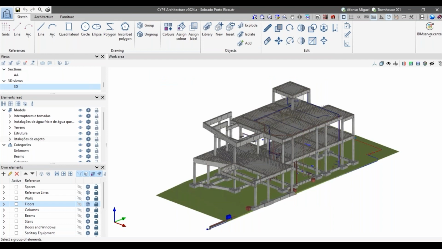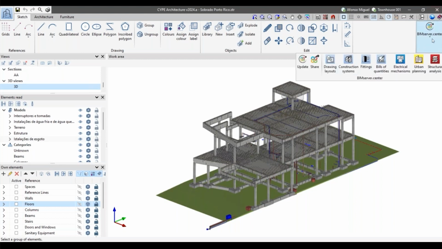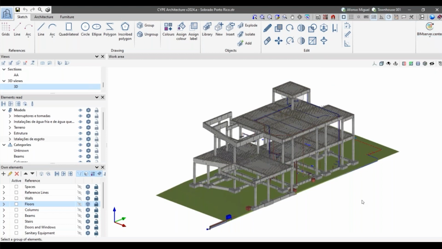As I said before, this is common to all the software. You see the same situation in CYPECAD, CYPE 3D, Steel Connections, CYPE-Connect, Arcrobat, CYPELEC, CYPEPlumbing, CYPETherm. Every software that works in this BIM environment has this system. It's quite similar. In most of them, you find the button of the BIMserver.center platform in this corner and the projects here. In CYPECAD and CYPE 3D, we'll see it in the main menus, but in a few minutes we'll open the software so I can show you where they are located too.